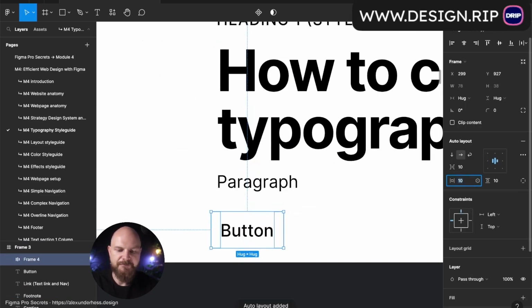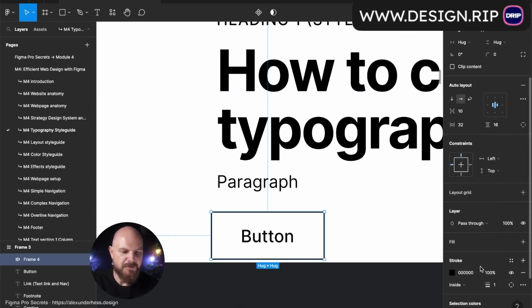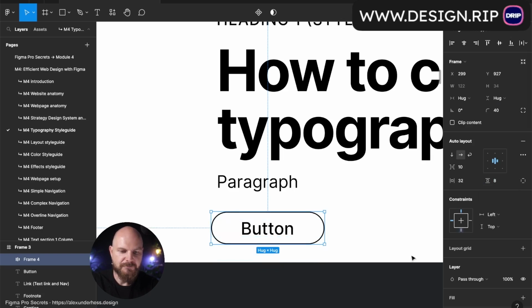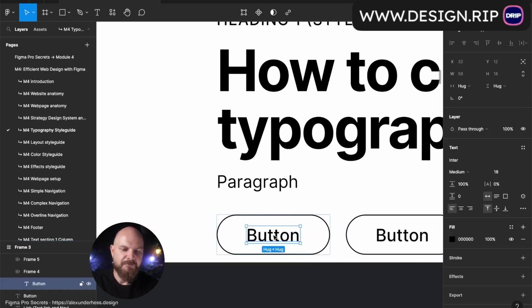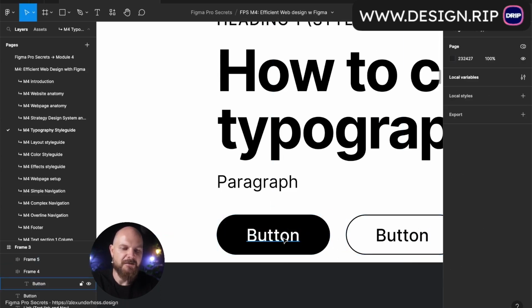Shift A, 32, 16, and stroke 40, 12 will be perfect. And here you have your button. The primary button, let's imagine, will be of this style, and the secondary button.